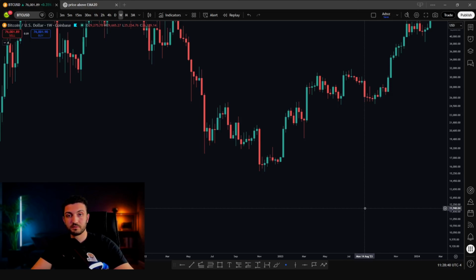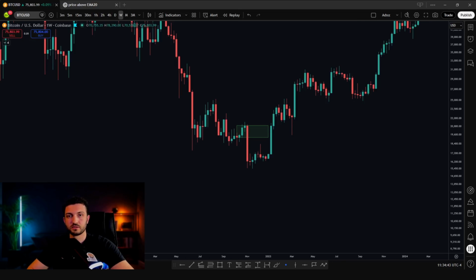To understand breaker blocks, you need to know three things. The first one is order block, the second one is liquidity, and the third one is manipulation. If you don't know what these things are, don't worry, I will explain. So let me start with explaining order blocks. An order block is the last candle or last consecutive candles before a big move. It is where banks and institutions place their orders. When price comes back to that level, they are still defending it.